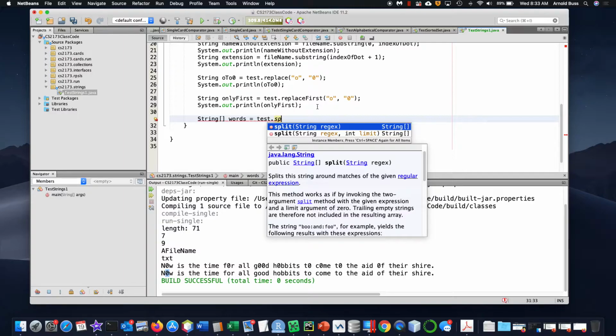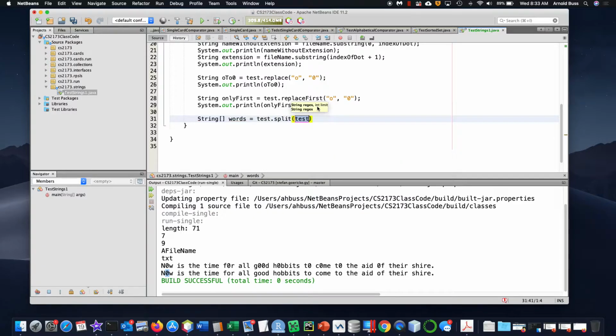Again, we haven't delved deeply into regular expressions yet, so we can still use a space. Again, a space is a single character. It's not nothing.